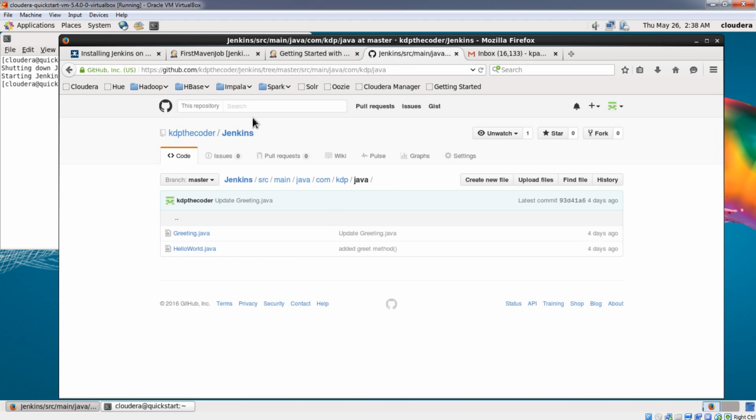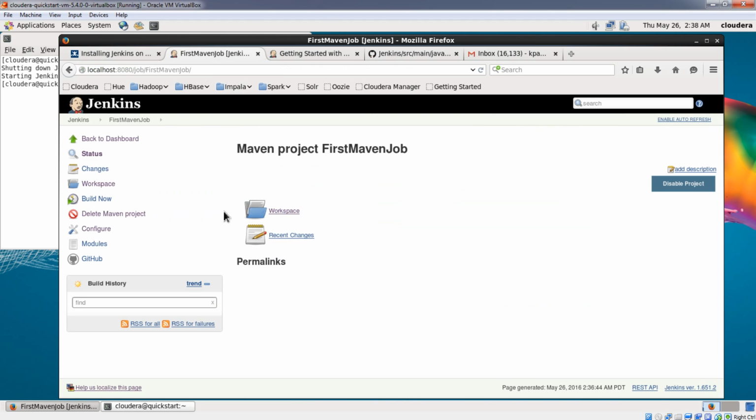Now let's go back to the Maven project in Jenkins and build it. So I'll click on build now. And you can see that in the build history, the build has begun.